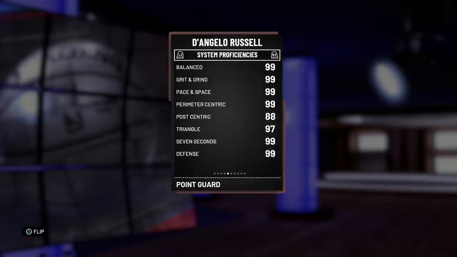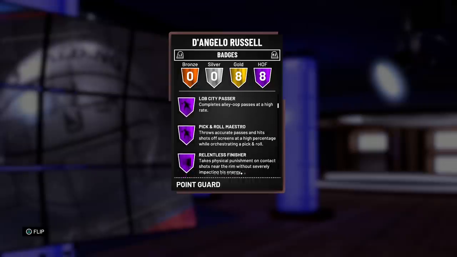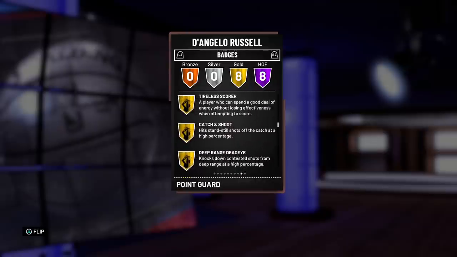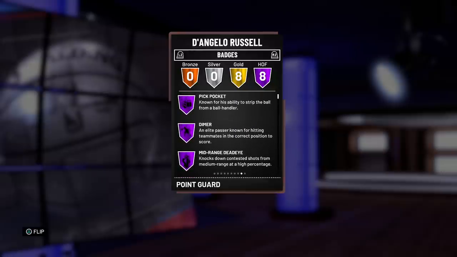But when we go ahead and we dive into the Hall of Fame badges, he got the treatment, okay? 8 Hall of Fame badges: pickpocket, dimer, mid-range Deadeye, lob city passer. You know I love that one. Pick and roll maestro, relentless finisher, acrobat, and difficult shots. Unfortunately, no catch and shooter, limitless, or anything like that, but I honestly can't complain about any of these badges. These are all badges I would use, except for probably mid-range Deadeye.